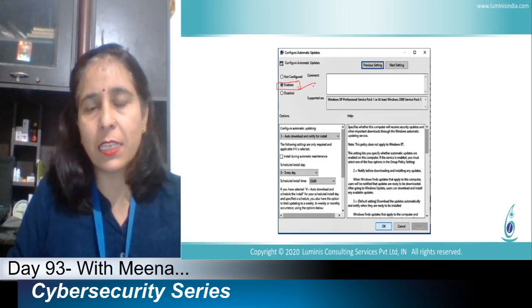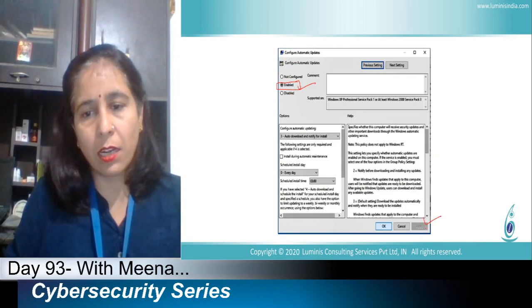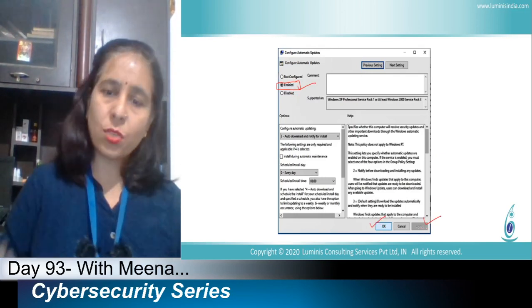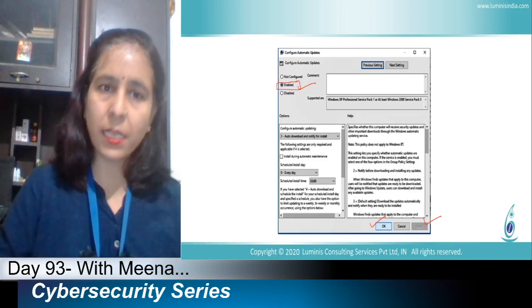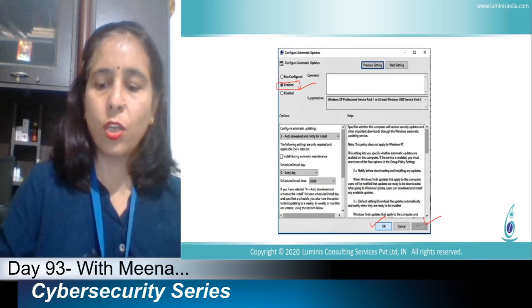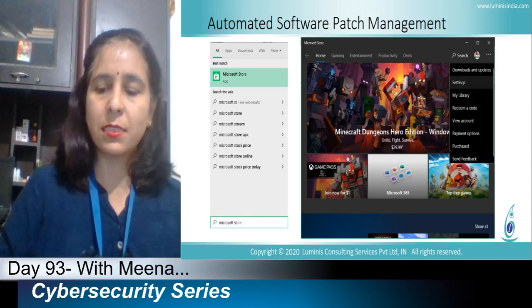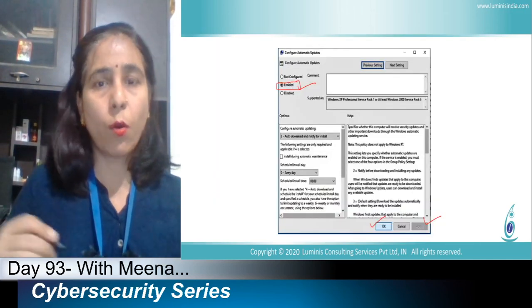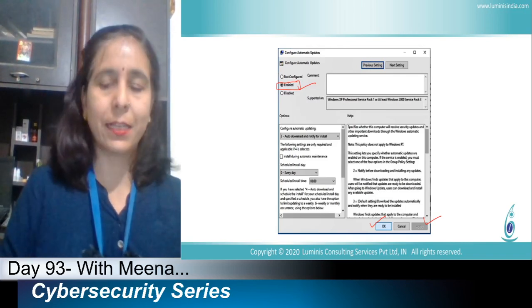After selecting enable, click on apply and say okay. So in this way, by the Windows settings and the local group policy, you can set the way you get whatever updates are related to the operating system.